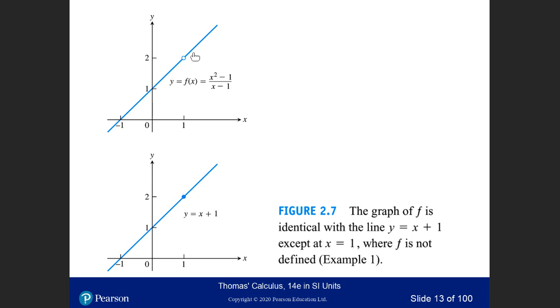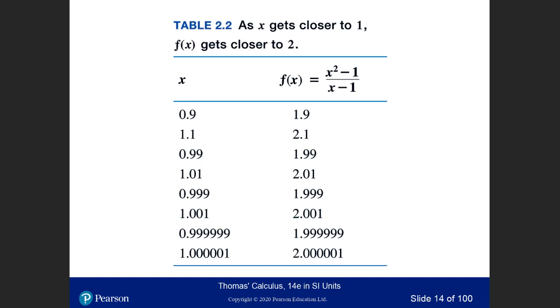The same is true for this figure. We are not equal to 1, but as x goes to 1 from the right-hand side, again the limit is equal to 2, or from the left-hand side, again the limit is equal to 2. So these two functions have the same limit as x goes to 1 from both sides. However, this function is not defined at x equal to 1, whereas this function is defined at x equal to 1.